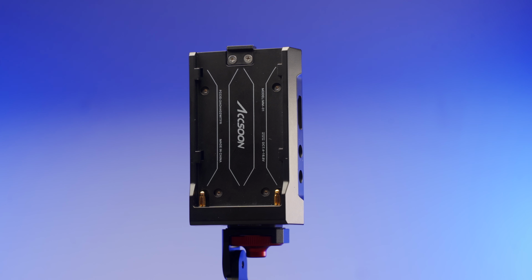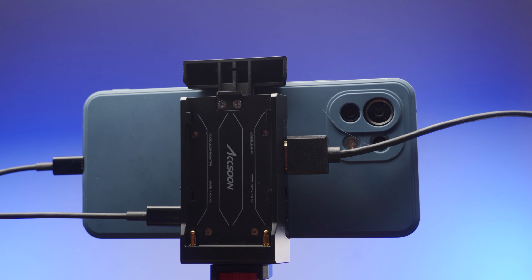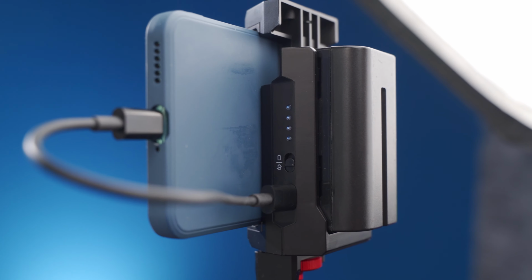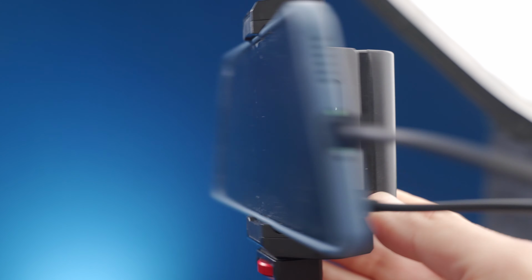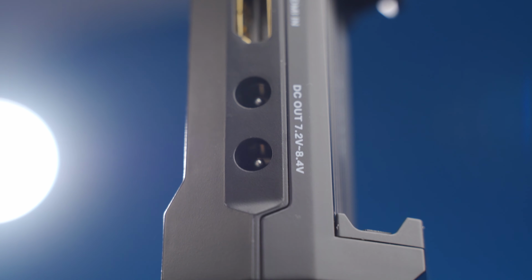The best part of it all is that while there is a slot on the back for an NPF battery, it's not actually necessary in order to use the M1 because it can pull the power for the feed from your phone. And let's face it, pretty much everyone takes their phones with them anywhere they go these days. So for short bursts of video on the go, this allows you to travel as light as possible. Now, for more prolonged recordings, you can install an NPF battery on the back and then use that to charge your phone on the go. Or you can feed power through the two 7.4 volt DC outputs to power external accessories.